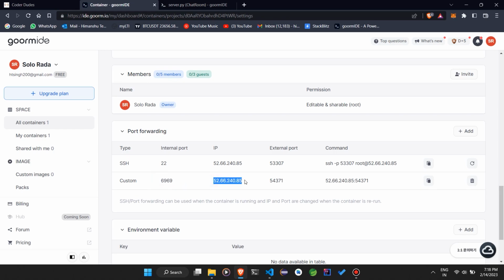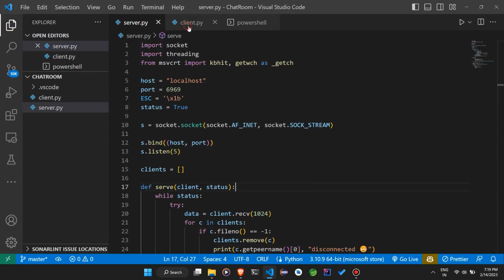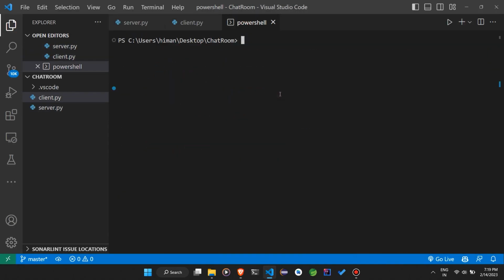So we are going to use this IP address and external port. Now you can see they have created a different external port for us. So copy these details and send this to a friend whom you want to add to your chat room.